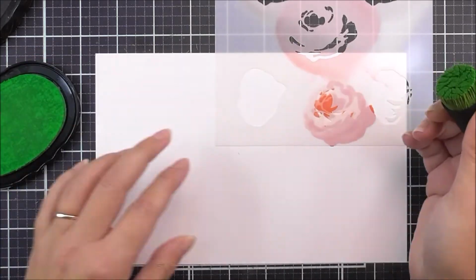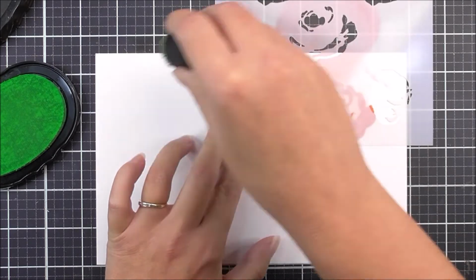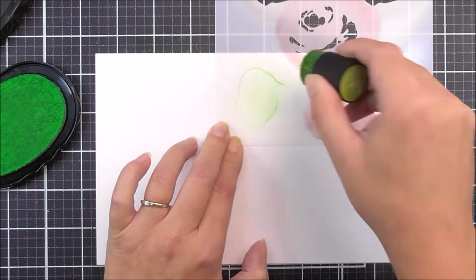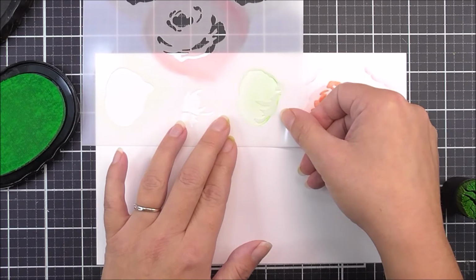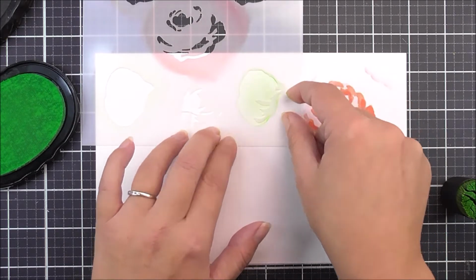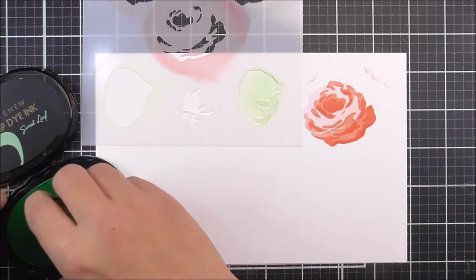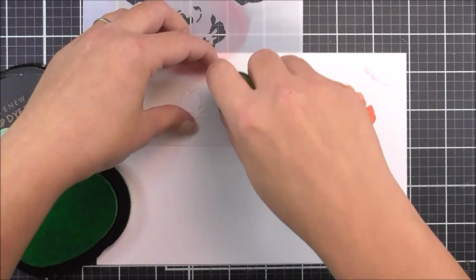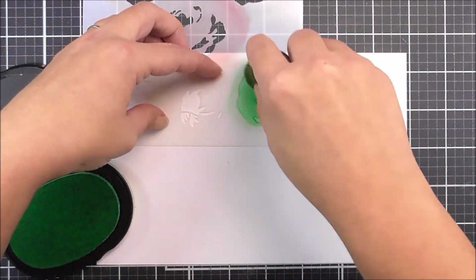So once I finish the flower, we also have a leaf on this stencil, so this is still the first stencil. And for this one, I am going to be using the beautiful Firefly ink for the base. So I'm just going to add that through the base image. This is going to be the largest one that has the largest open area. I can then shift that stencil over, and this is going to be the second layer. And I'm just lining that up around the base and that top edge of the leaf that you can see on the image. So for this layer, I am going to be using the sweet leaf, so I'm just going to pop that through until I'm happy with the amount of ink that we have there.